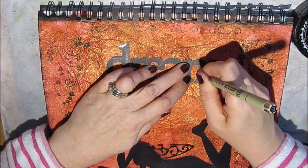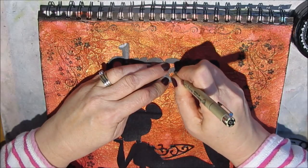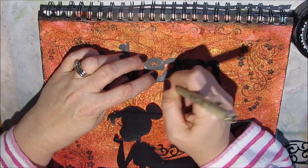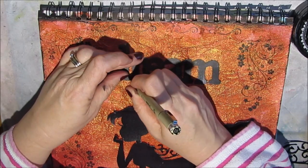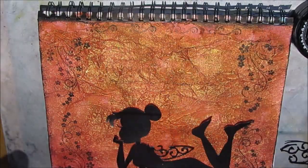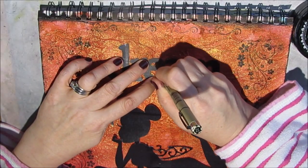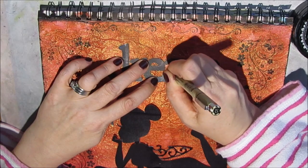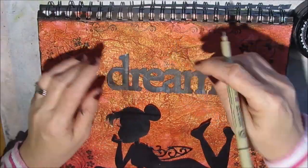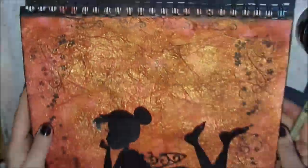So I decided that I'm going to trace around this dream mask with black. And again, because it's so textured, that was a little bit difficult. And I wasn't needing a solid black line. I just basically needed an outline because I plan on painting in the letters. And in fact, I don't even think you can see the outlines that I have. It doesn't look like I did anything there, but they were dark enough for me to follow. There, you can barely see it.